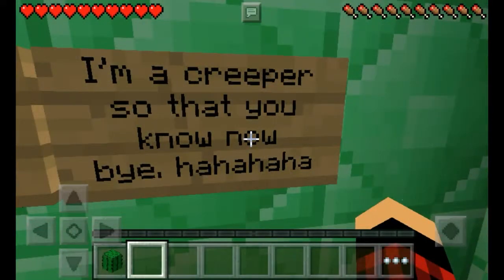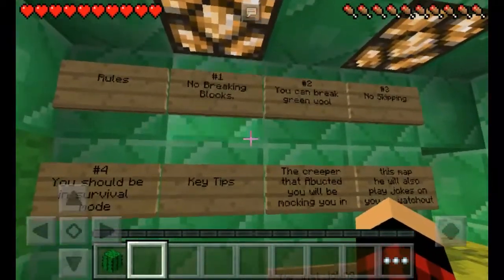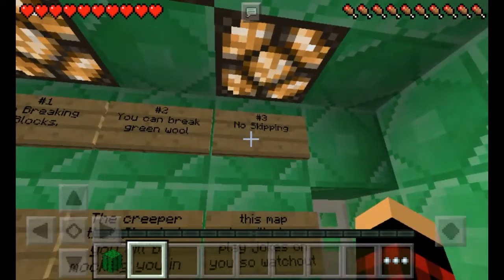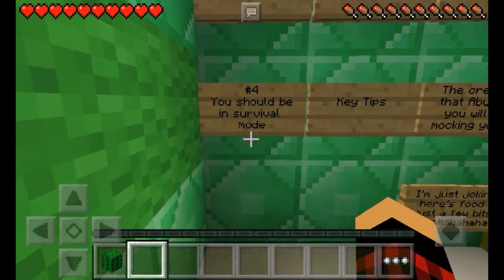Ha ha ha ha. Okay, guys, that's basically a threat. Rules. Number one, no breaking blocks. Number two, you can break green wool. Number three, no skipping. Number four, you should be in survival mode.